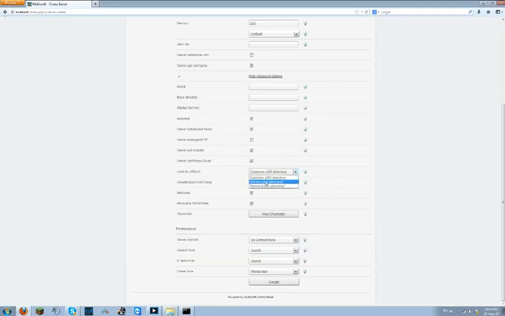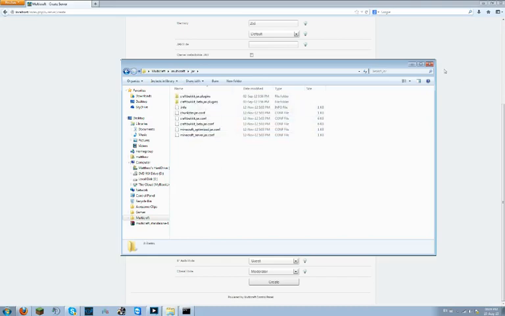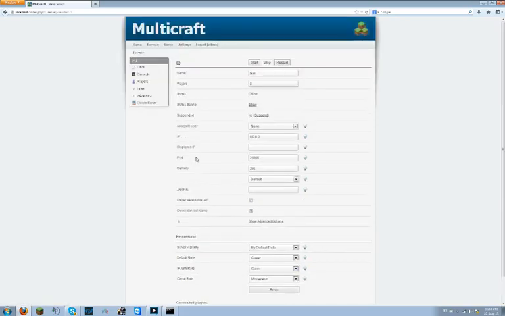You have to go to server jar directory, so then it will recognize jars from the actual server directory instead of recognizing it from the main control panel jar directory, which is here. So I'm going to keep it as server now. You want to click create, leave everything else as default, it's fine. This is a tutorial on the control panel, not the FTP or MySQL database.